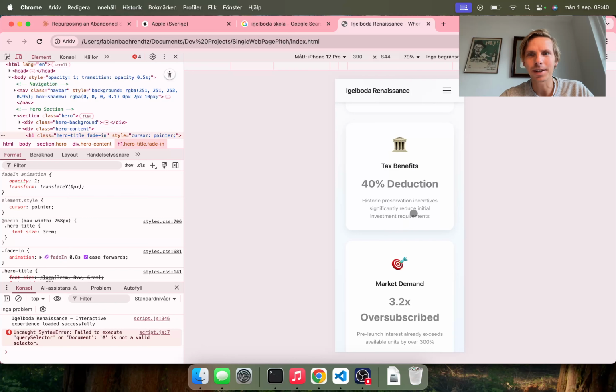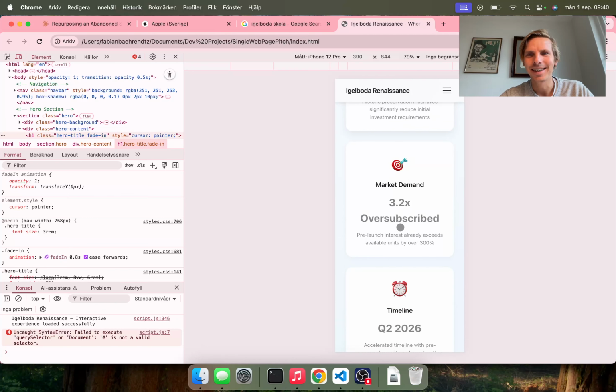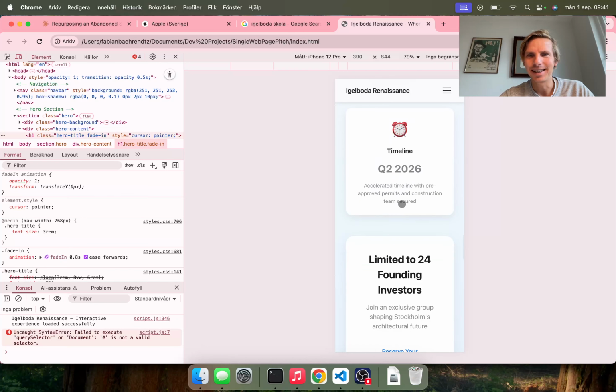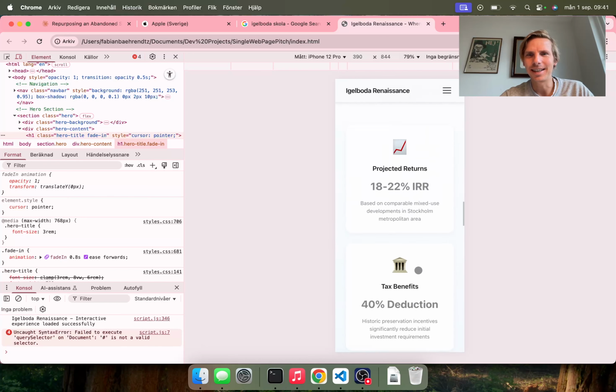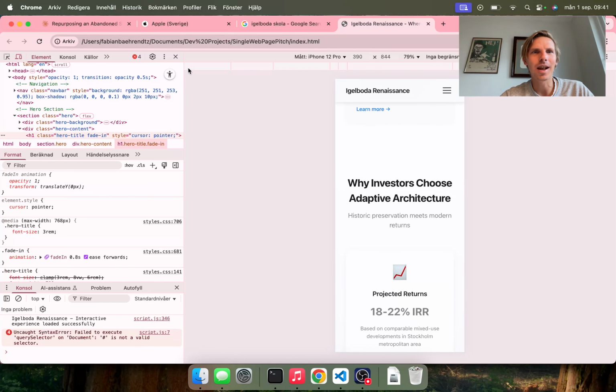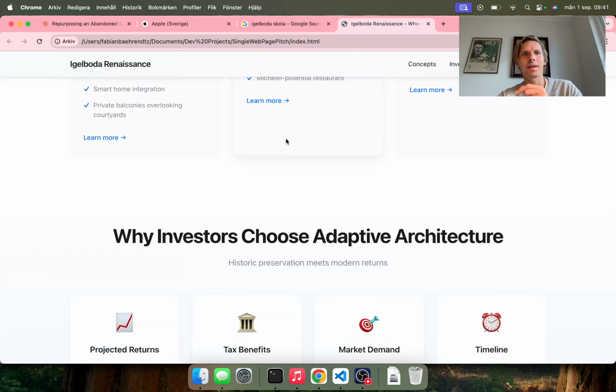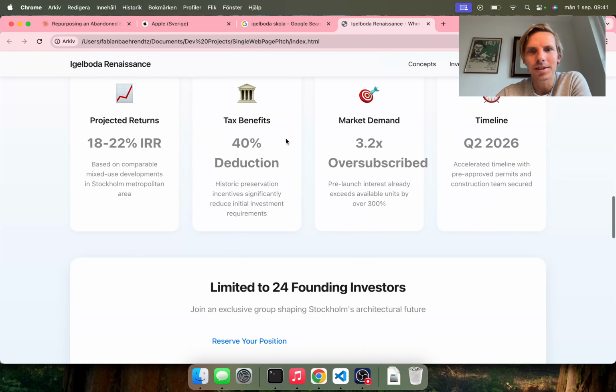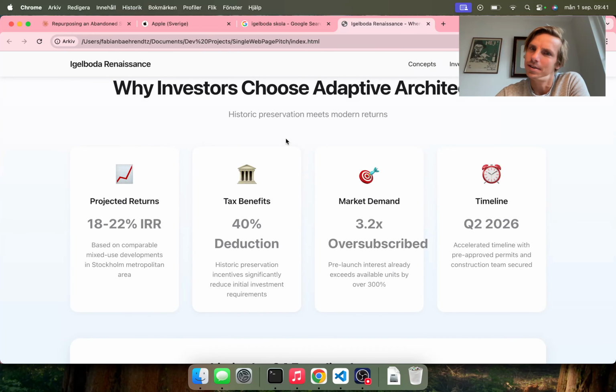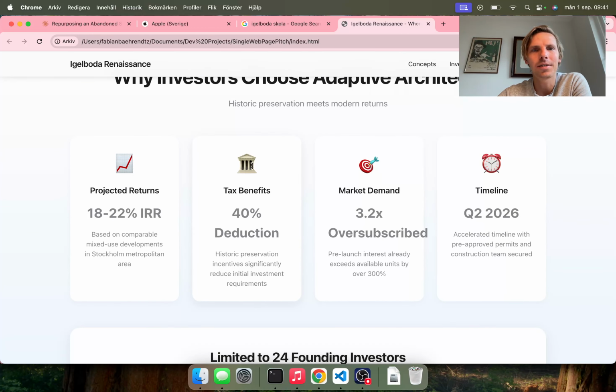Tax benefits. But then you can just continue. Let's say I don't like these icons.